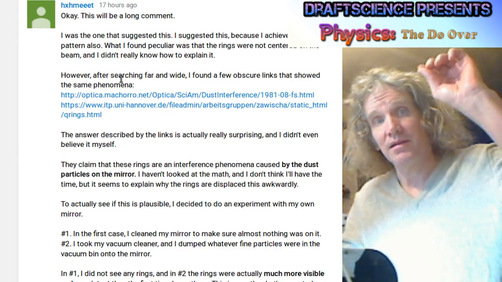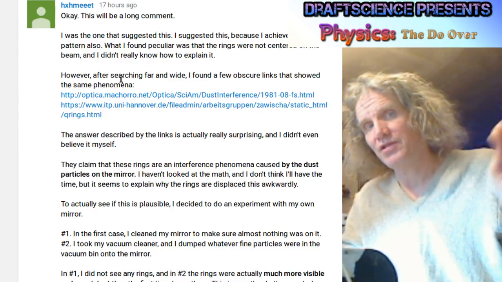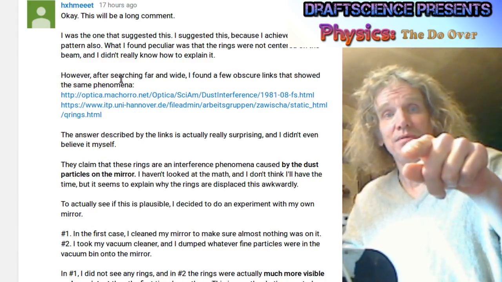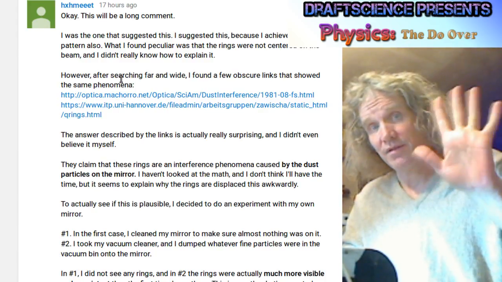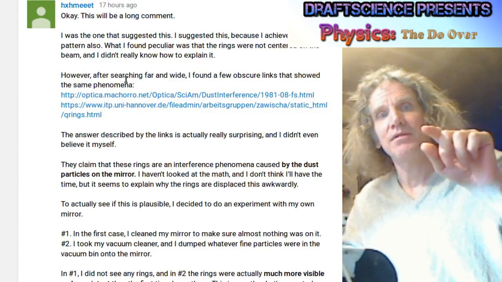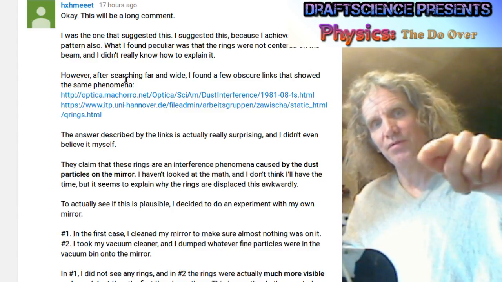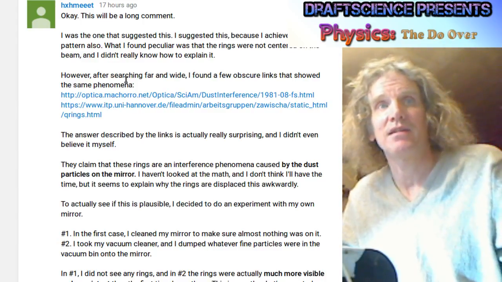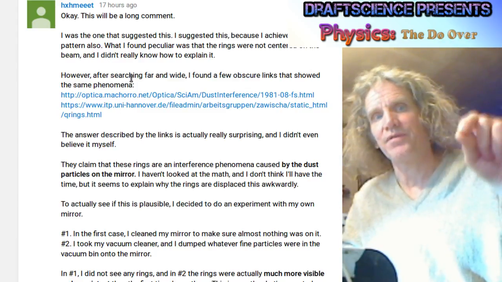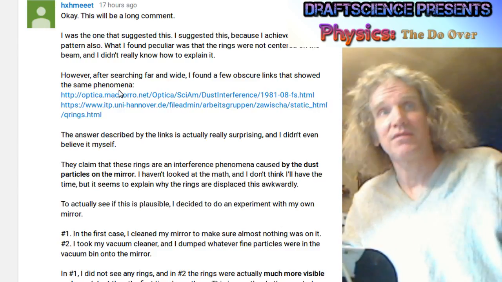Yes, the fact that the focus of the beam isn't at the focus of the diffraction pattern. But that's the difference: the beam is going straight through, where the surface of the glass is creating a diffraction pattern that isn't at any angle. So the diffraction is being created on the surface of the glass, where the beam is just going through the glass and being refracted. So the two are in a different location, I think, for that reason. The dirt particles are fixed on the surface of the glass, therefore their refraction is going to be fixed.